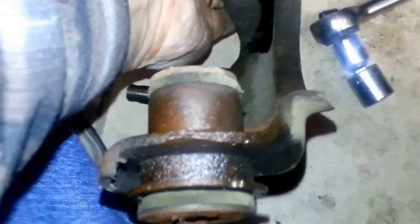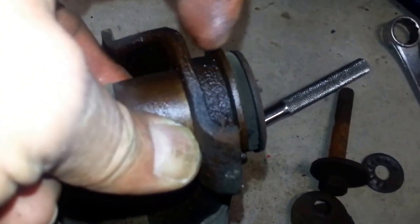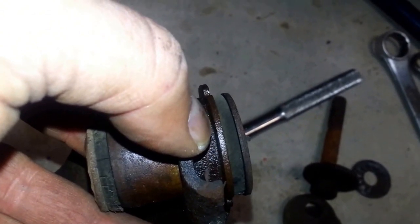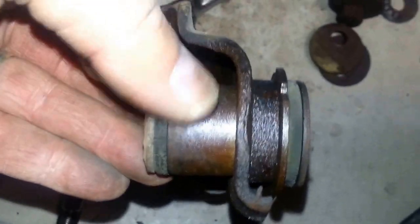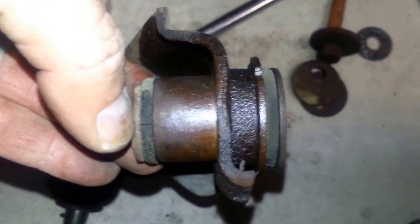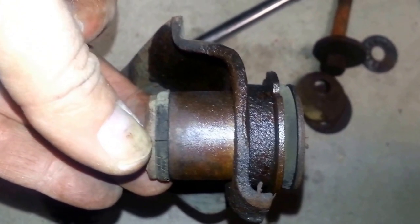As you can see, the bushings press out through the back side — they're actually pressed in there. The actual control arm metal comes up to right below this outer metal piece. This whole bushing is pressed inside that whole piece. It's a bit of a chore to get that bugger out — I did it on my '70 Challenger and it was not an easy feat. We'll get those pressed out, press the new ones in after sandblasting and coating.